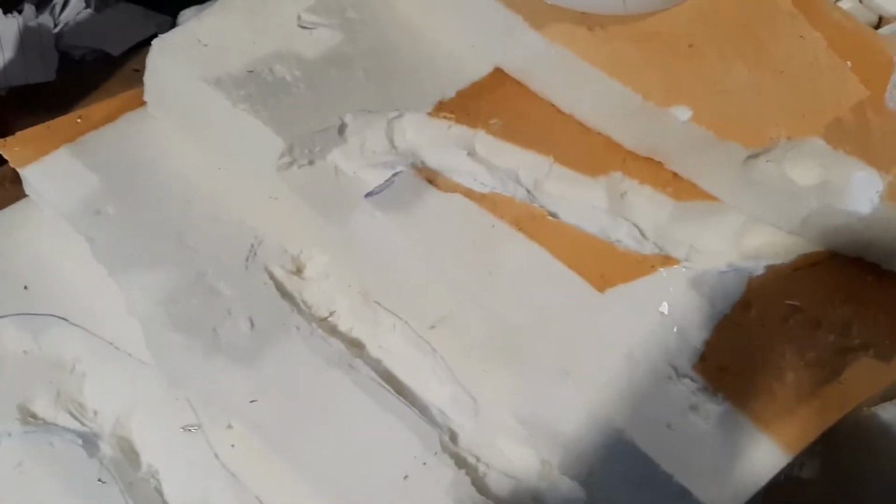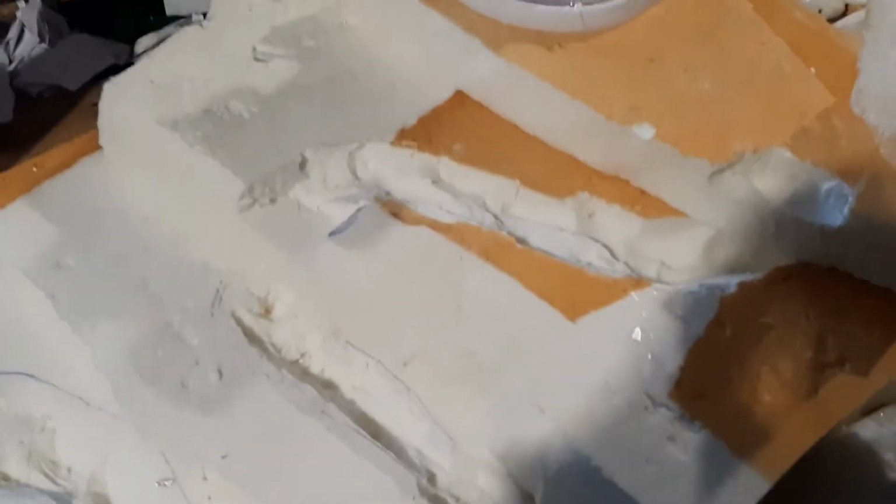So I'm just going to get on with trimming that down. Then I'm going to mix up the filler and do it all. Okay, and I'll be back to you then.